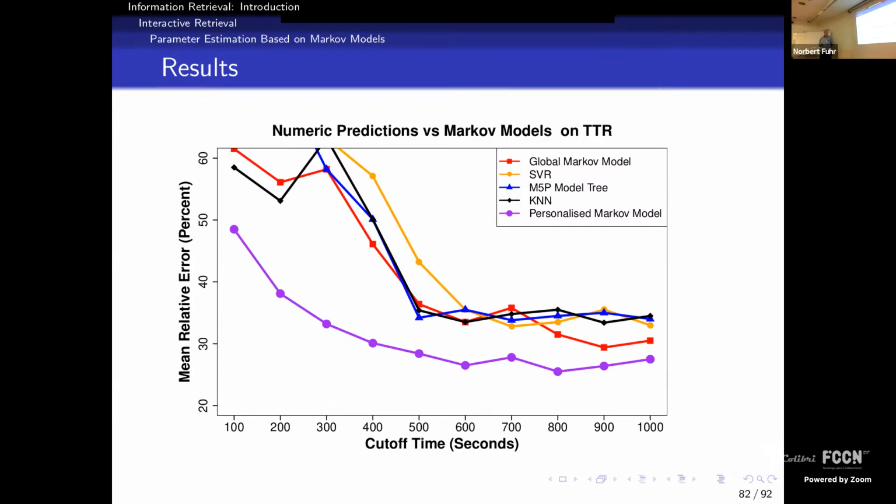So the cutoff time is measured from the query to the next relevant item? No. Cutoff means how long we observe the user until we start making predictions. That's because we need some observation. Otherwise, at point 0, we would make the same prediction for every user, because we don't know anything about the user. If you have users coming back to your system and you know a user from the past, then this would be helpful in making estimates, but here we didn't have this information. So every user is new, so we had to observe the user for some time before we could make any predictions.